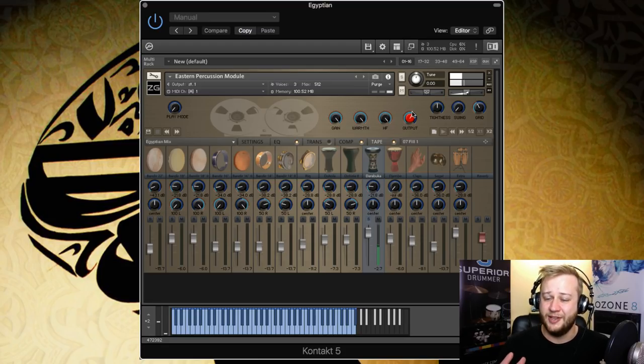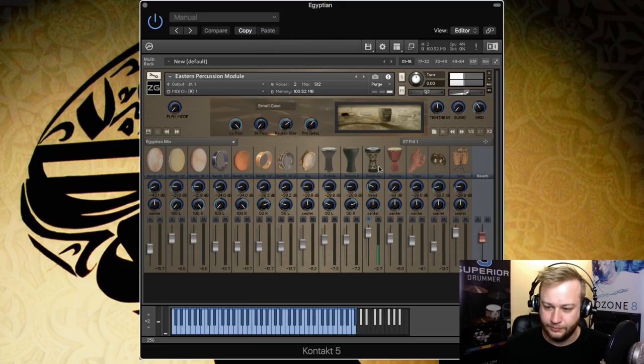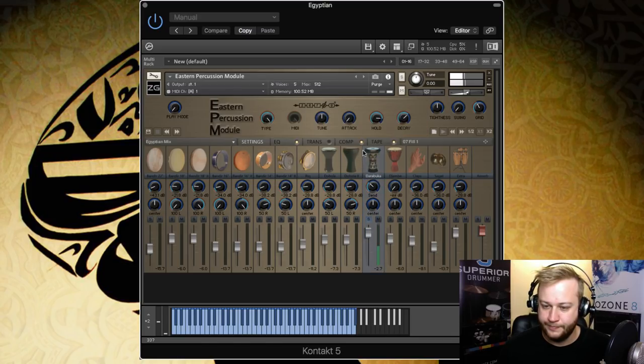So it almost becomes like this actual synth tone with a lot of percussion backing to it. It takes it to a really far extreme, but you can use it in that sort of sense. And I guess if we adjust the reverb a little bit. There you go, something a bit different that you can do with it.